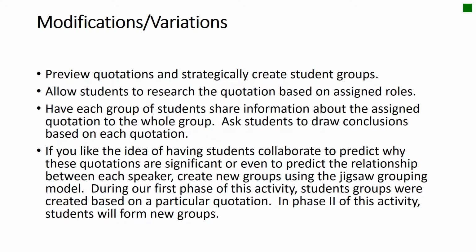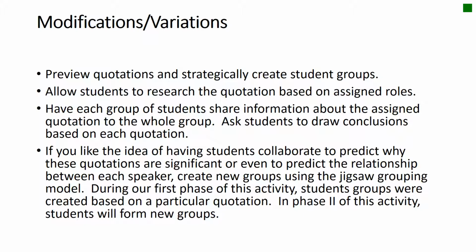There are a few ways to modify this activity. Prior to creating student groups, preview quotations for troublesome vocabulary and for knowledge that students may or may not be prepared for. Then strategically create those student groups. This is a great way to differentiate amongst students based on ability, prior content knowledge, or the need for remediation and/or enrichment.